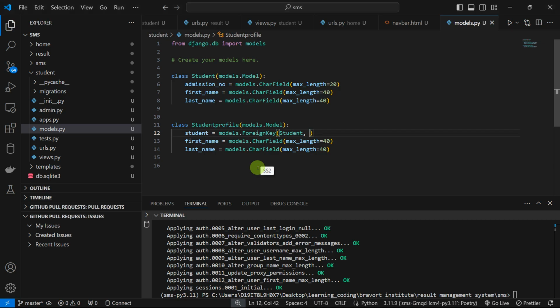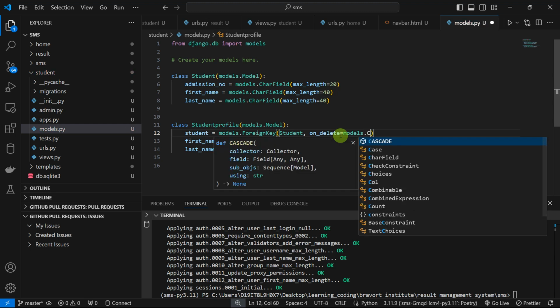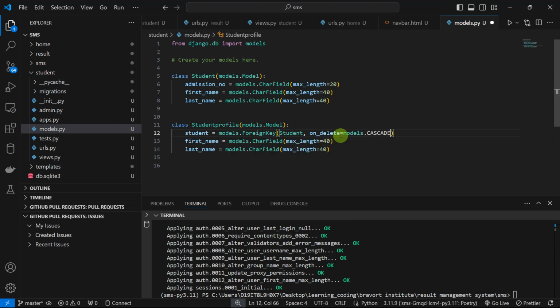So anytime I delete an information in my student table, remove that information from profile. So in order for me to do that, I'll say on_delete. So if I delete an information in this table, what do I do? models.CASCADE. Tell my student profile to delete whatever information that belongs here and is related in this particular place.